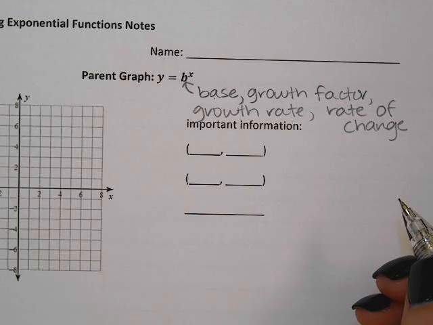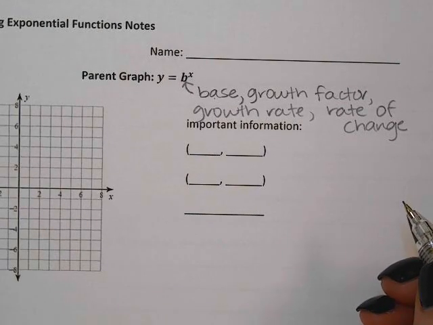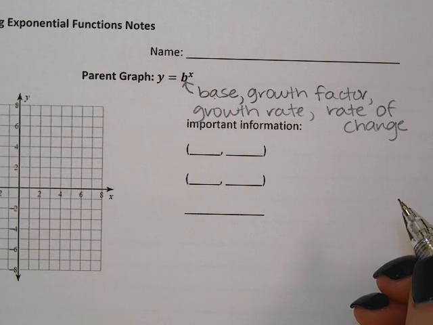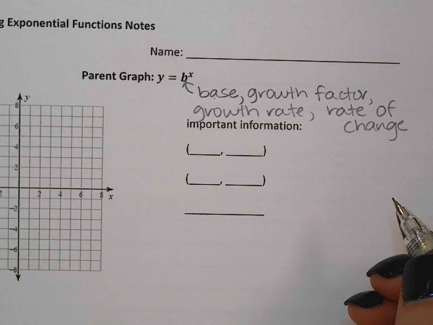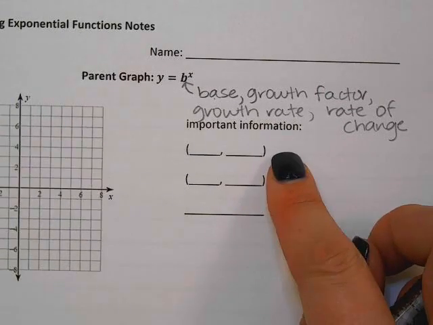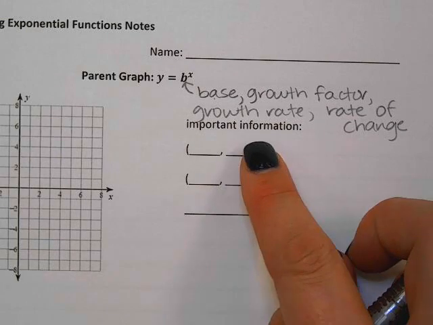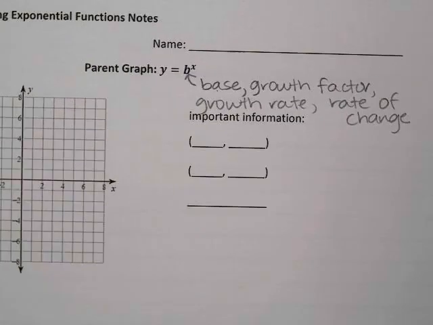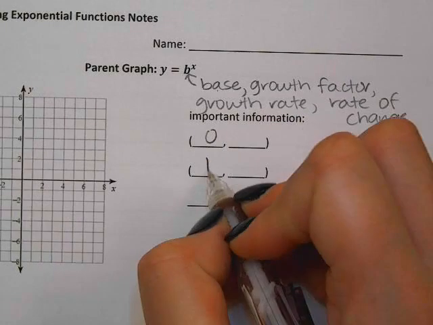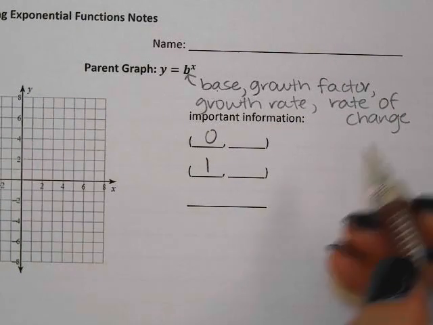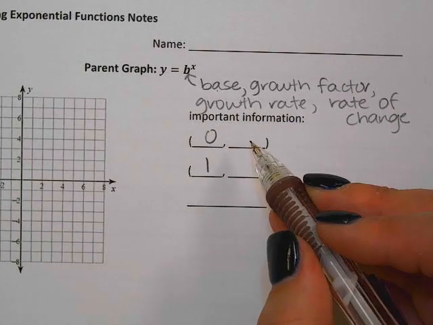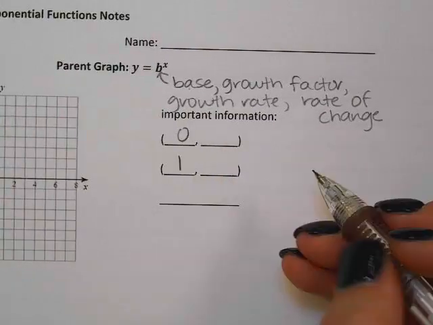Those words are not considered to be one of the transformations of the graph, but they are important because they do give you specific information regarding the graph. So when we make a chart on this, I'm not going to have you plug in -2, -1, 0, 1, and 2 for all of these because we can actually graph them with less information. You're always going to plug in 0 and you're always going to plug in 1. And I'm going to tell you because those points are going to be very similar for every single graph, no matter what the base is.